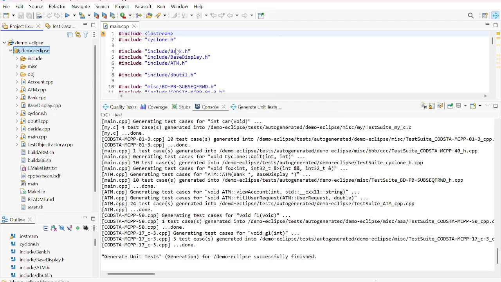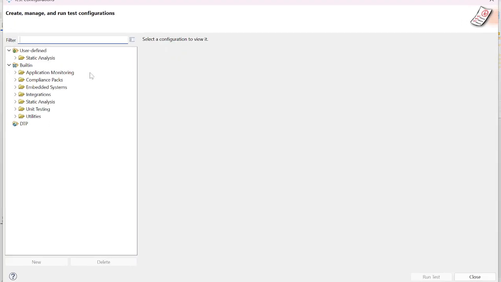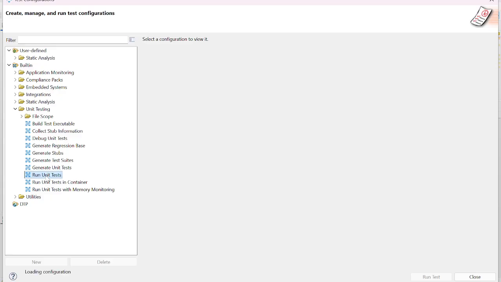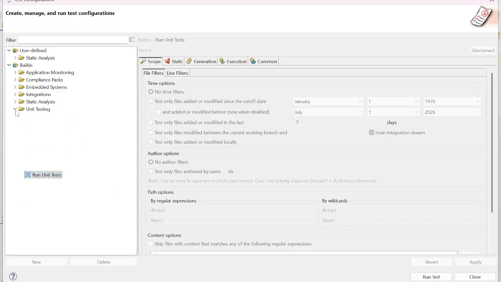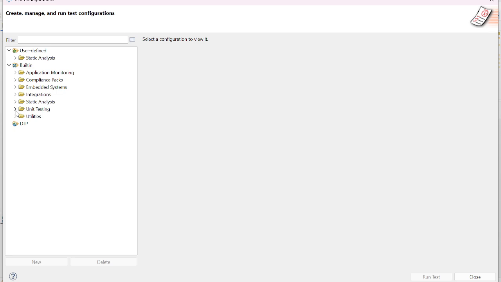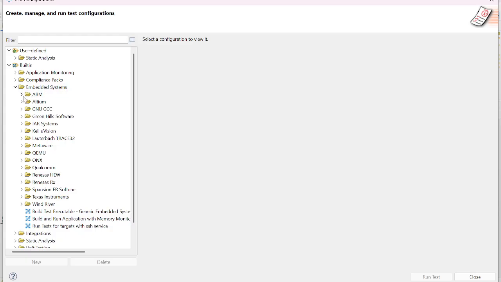Go to test configurations, and there are templates here such as run unit test if you are just using native, that is compile locally and run locally. For cross compilation, the templates are under embedded systems. There are a lot based on the toolchain.